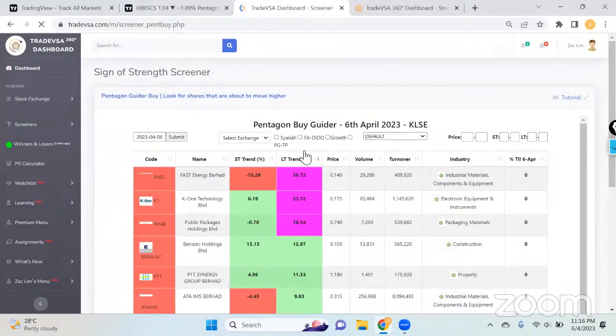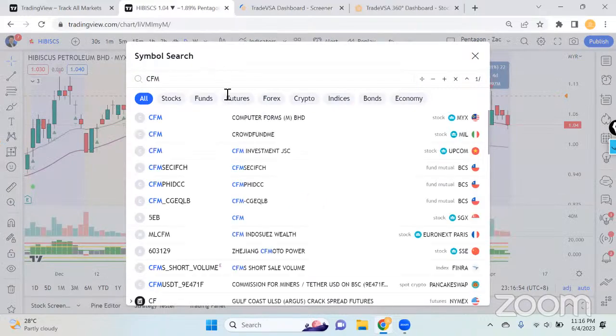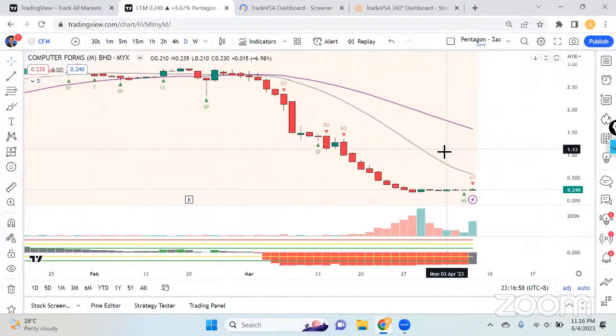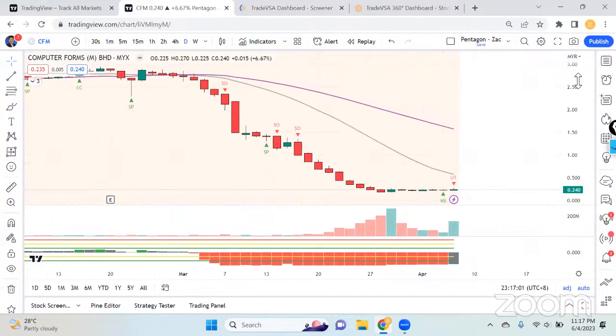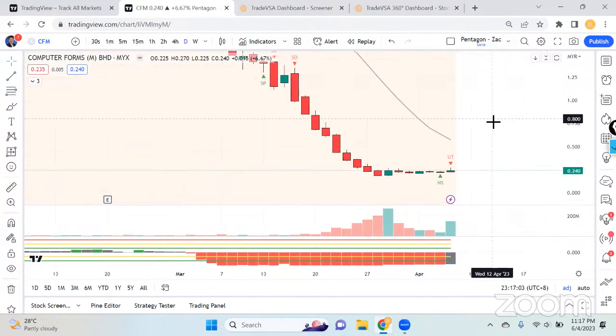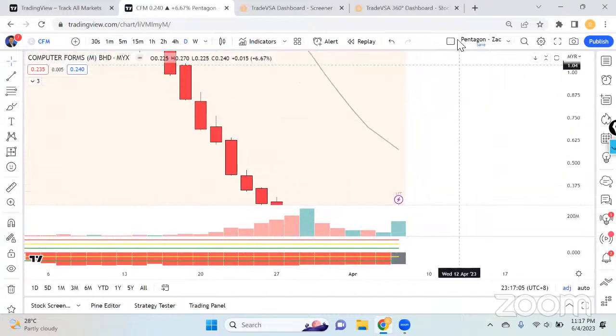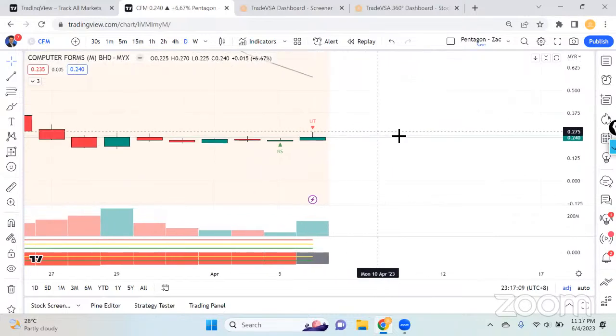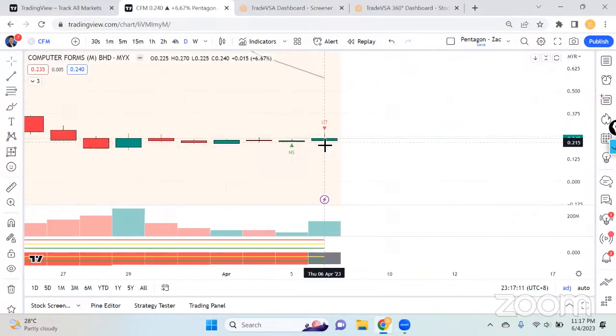Today, nothing much also. I think the only one is CFM. But again, if you want to do technical rebound patterns, I think wow. Again, not asking you to buy or sell, but it looks okay. This one I need to zoom in at the chart because I have to see what is going on because of the big spread bar over here. Okay, a big UT with upthrust. You can use this as a potential support.